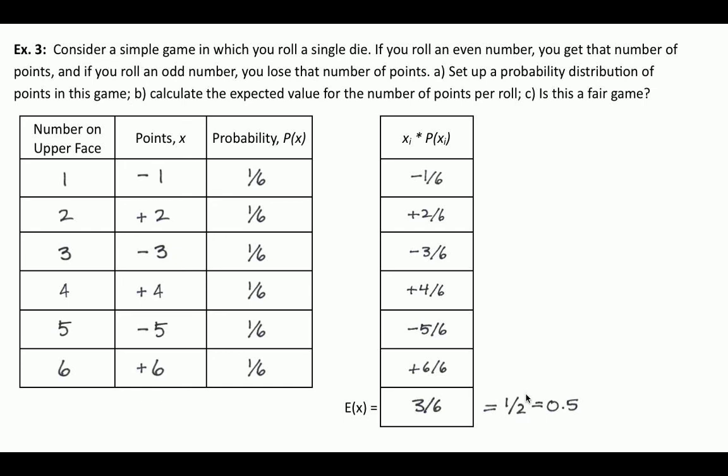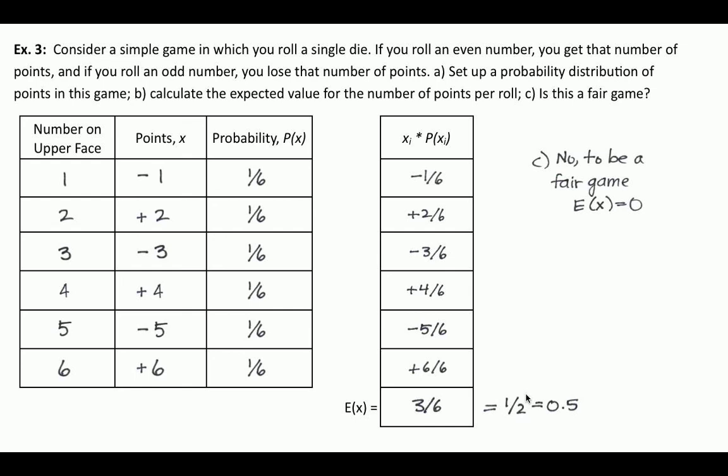So then the question remains, is this a fair game? Well, since we're dealing with positives and negatives, in this particular case, to be a fair game, the expectation should have been 0, right? Because then the positives and negatives balance all out, and then it's just random chance. But you can see here that in this case, it's not really a fair game. It's biased slightly towards the positive.